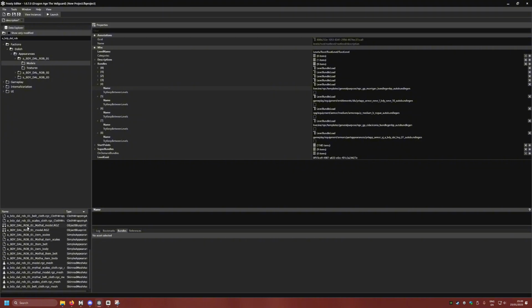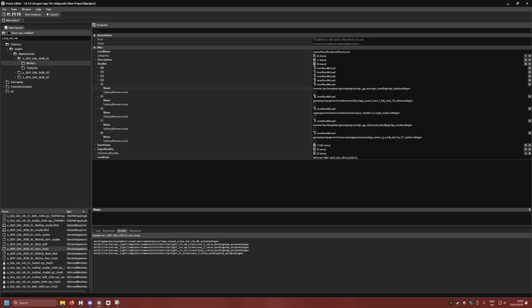Ignore the metal ones. Don't click on the metal ones, click on anything else. So I choose the one that's called item body. As you can see, that pops up quite a few different bundles here. Make sure that you only copy paste one into your description file. One bundle per outfit should be enough.